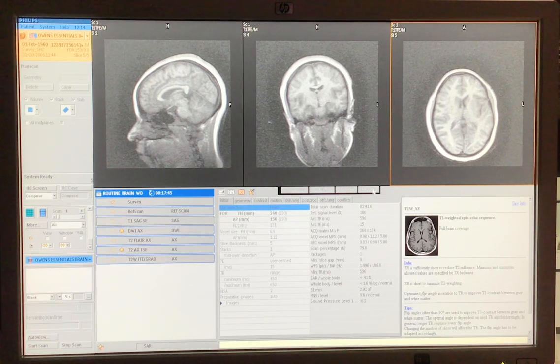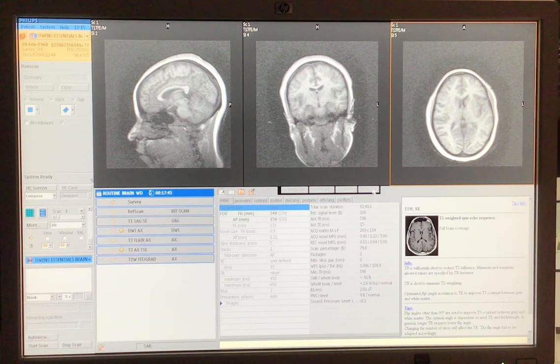Number 2 is the diffusion scan. Now, we didn't get to that in lecture, but all you need to know for a diffusion scan is, 1, it detects the movement of water. 2, it is the best pulse sequence to pick out an acute or subacute stroke. Okay? It is an echoplanar type of pulse sequence. It's very quickly done. We can get them done in under a minute, okay?